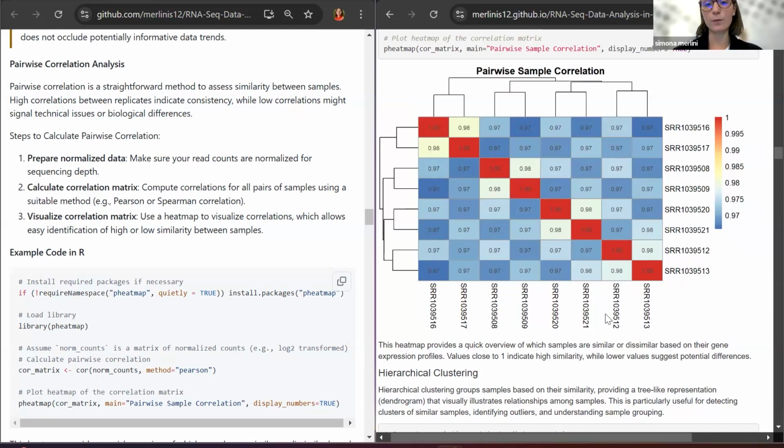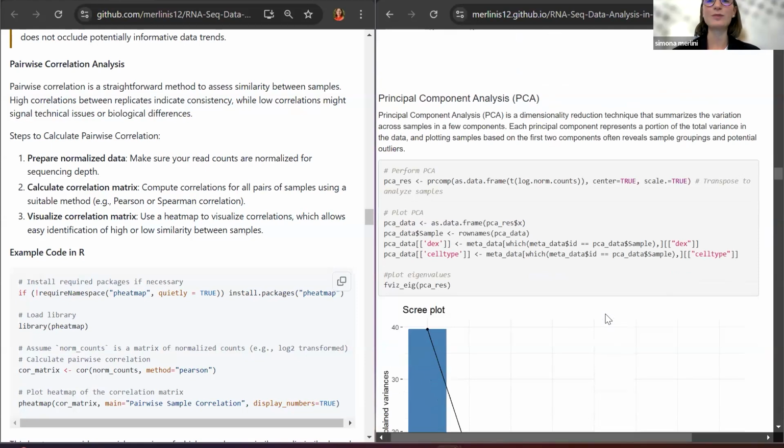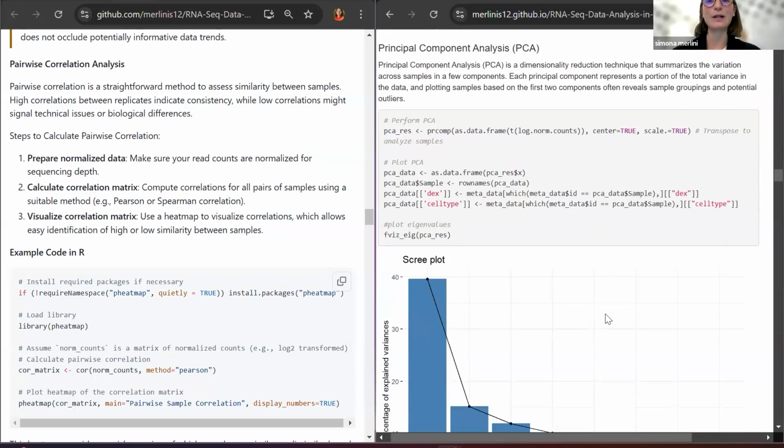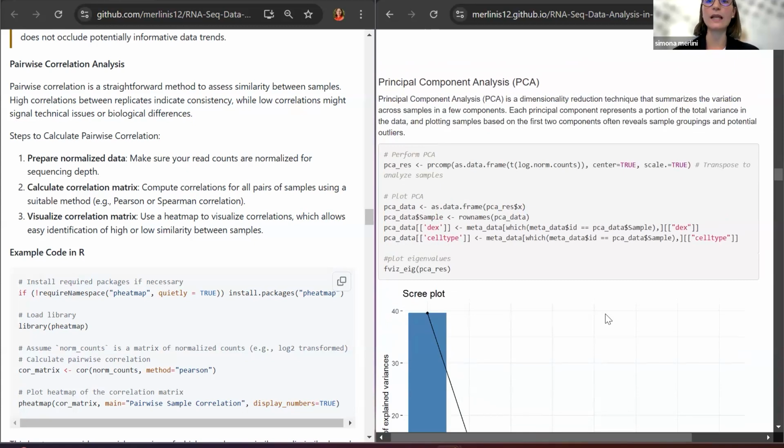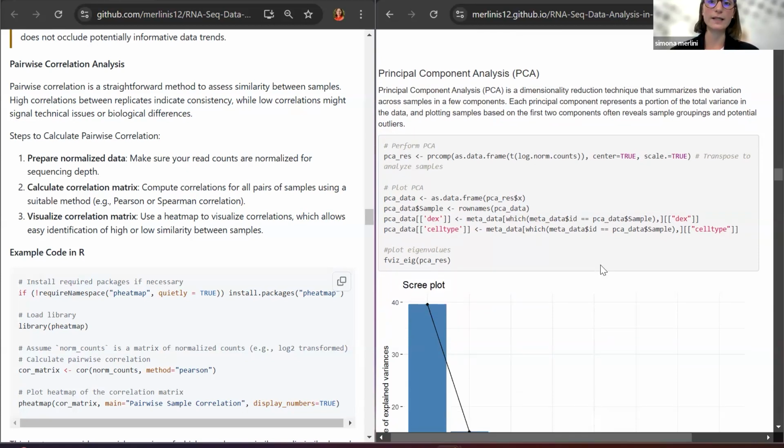And lastly, what is actually my favorite is the principal component analysis. That is just a dimensionality reduction technique that helps you to summarize the variation in your data set in fewer components.